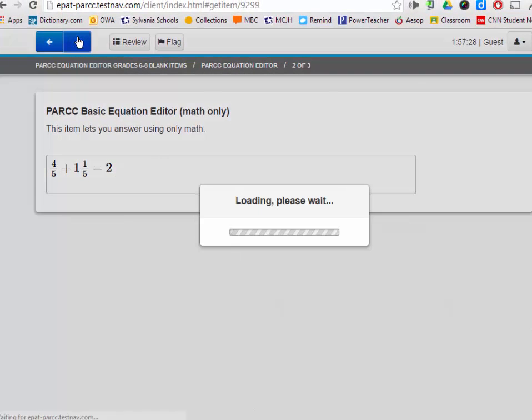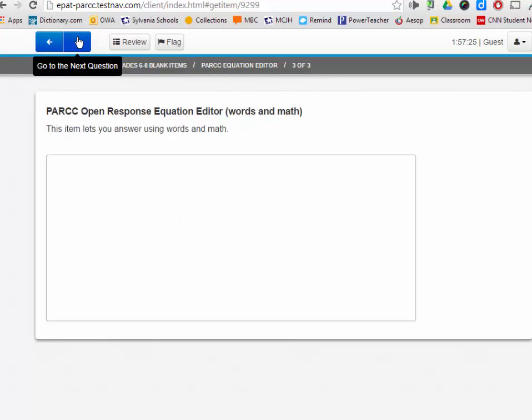Let's move on now to the open response equation editor. This mixes words and mathematical symbols.